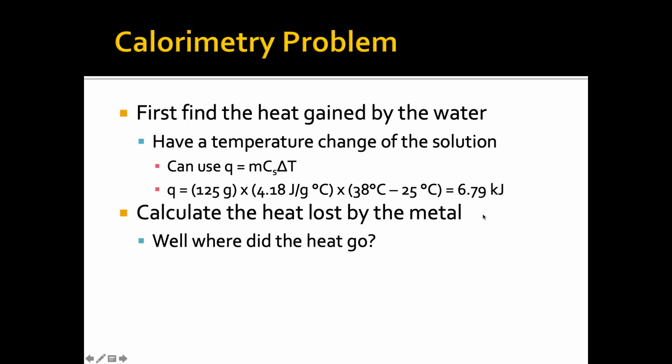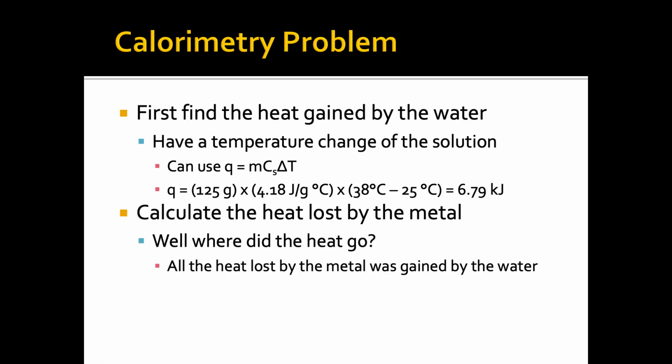So really, all of that heat that the water gained had to have been heat that the metal lost. And so what that means is that the numbers for their heats should be the same, but for the metal, it should just be negative instead. In a perfect world, this probably isn't 100% true. You'll probably see that some heat is not just lost to the water, but maybe to the container and the air around the water. That can be accounted for with something called a calorimeter constant, and you actually looked at that a little bit in lab.